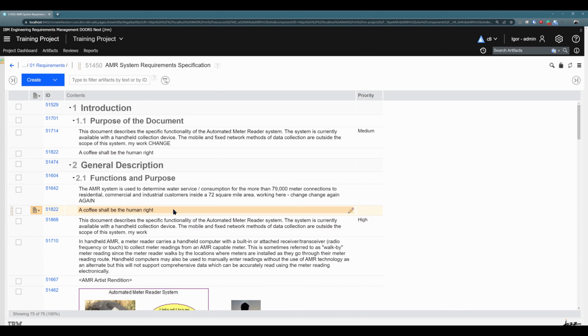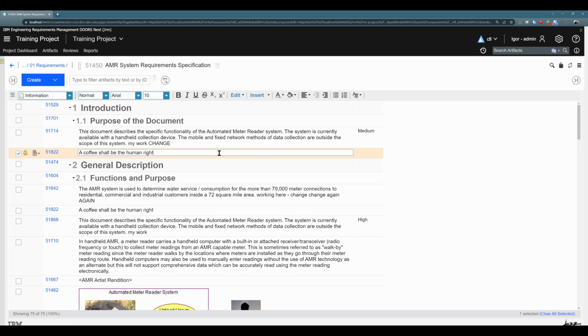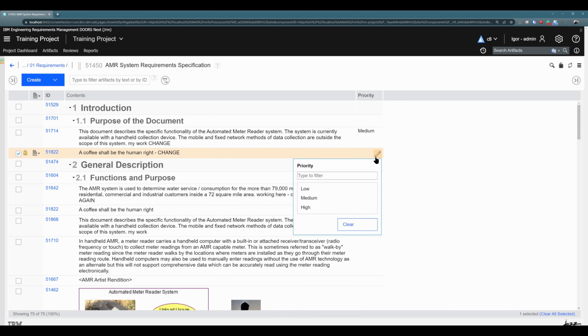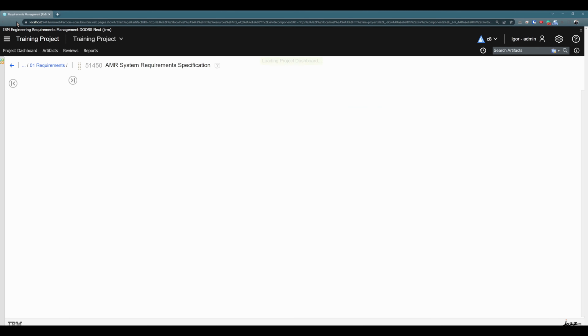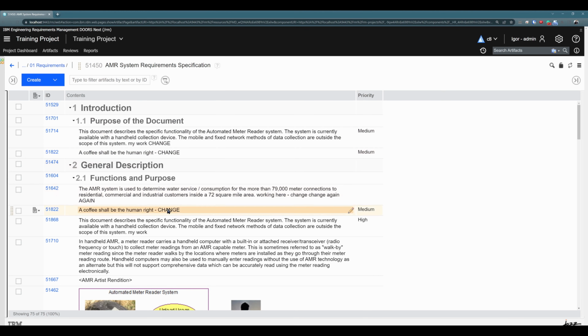Okay, and you see the content is the same, the priority attribute is the same, but also the ID is the same. So if right now I make a change in the original and change the priority, and now I refresh, you see that the change was propagated, and also the priority change was propagated.